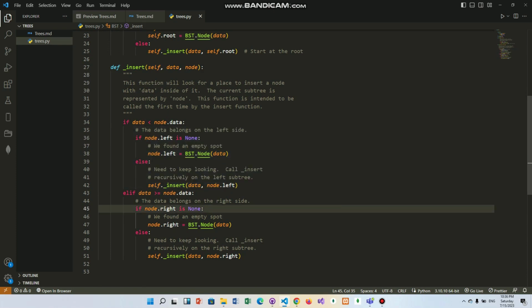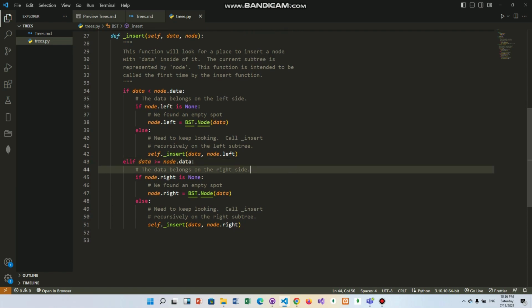So what is this function doing? We check to see if the left of our root node is None. If the left of our root node is None, we then assign the incoming data on the left. Otherwise, if it's not None, which means there is something there, we recursively check again to see the value there.